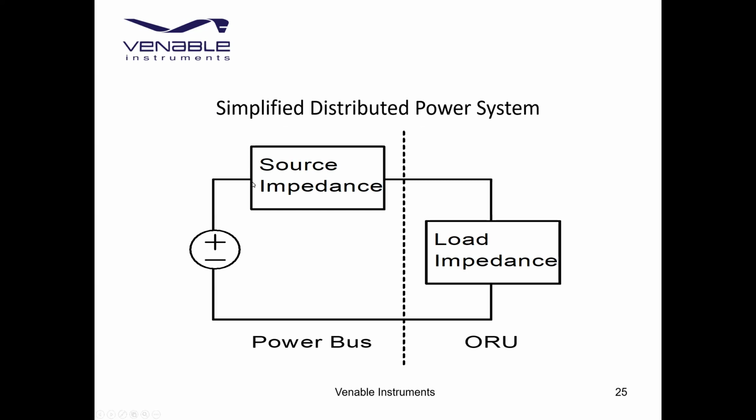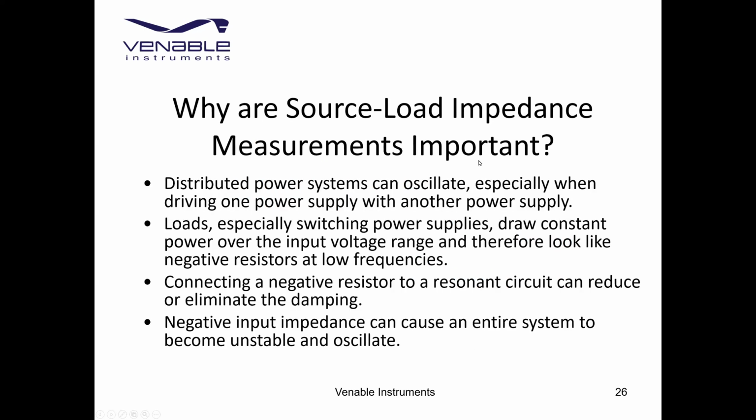This is a simple diagram of what we did. I did some testing for the ISS. We would test the source and load impedances of the orbital recovery units, and they would build their model in Houston, I believe, and make sure that anything they added to the ISS wasn't going to cause it to oscillate and the power system to shut down.